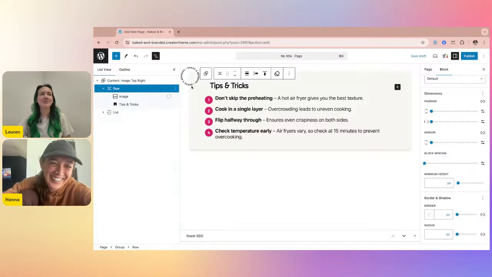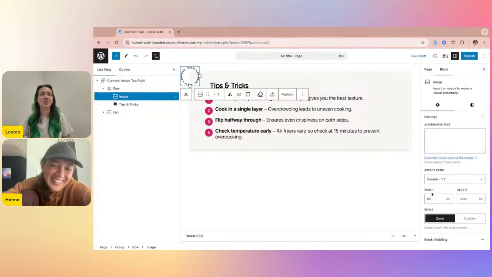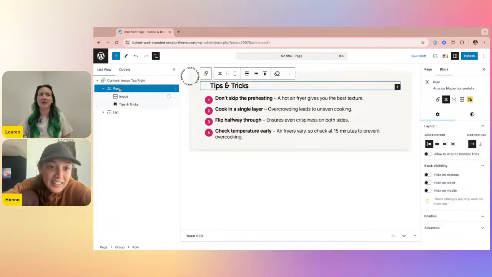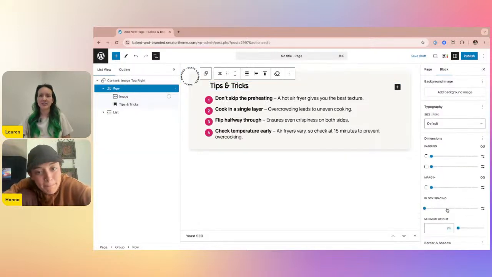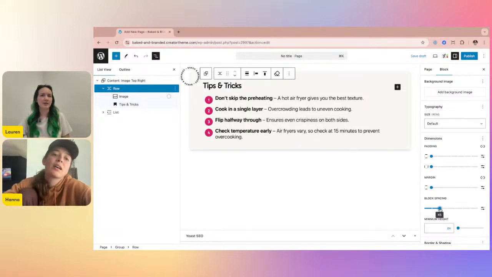And if you have a different size, like if you change this image to be larger than 80, your spacing that we're about to change might be a little different than mine. Okay. But I'm essentially just going to decrease this block spacing. It starts here, so when I set here, it doesn't change, but I'm going to decrease it and it's going to pull that text left. So I honestly like it here, but I could even move it there if I wanted. I kind of like it here.